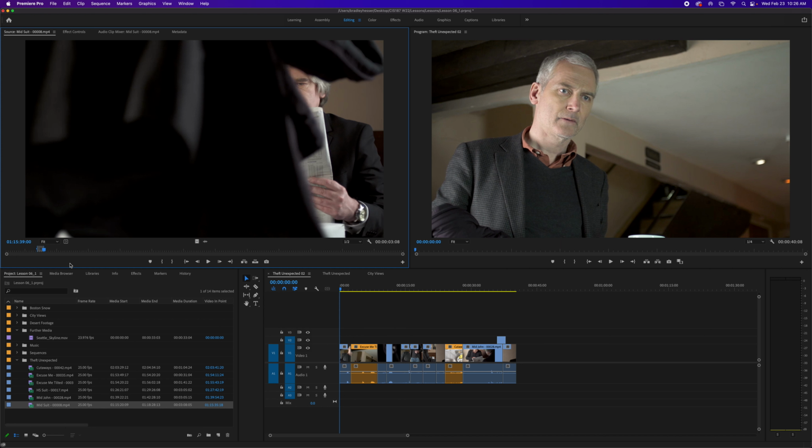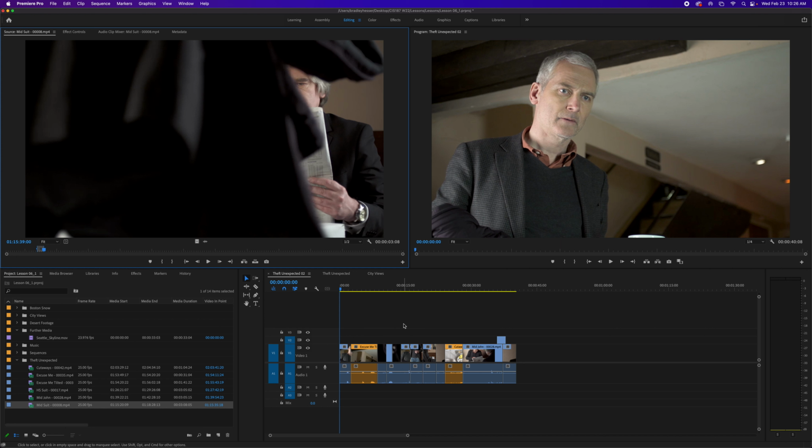Make sure your playhead's at the very beginning of the timeline, so the time code inside of your sequence should be all zeros. Once we have that in there, we're making sure there shouldn't be any in or out points on the timeline, because we're going to be looking at whether we're doing a 3-point or a 4-point edit.